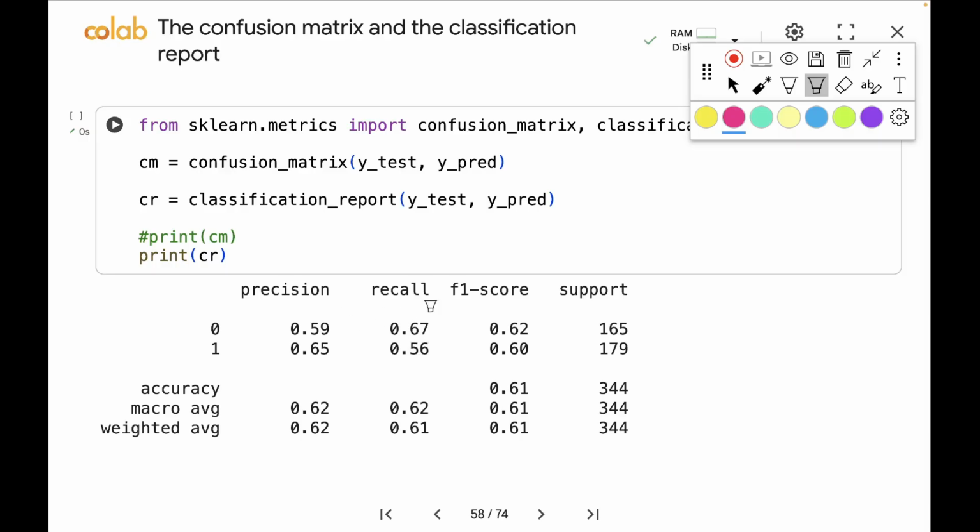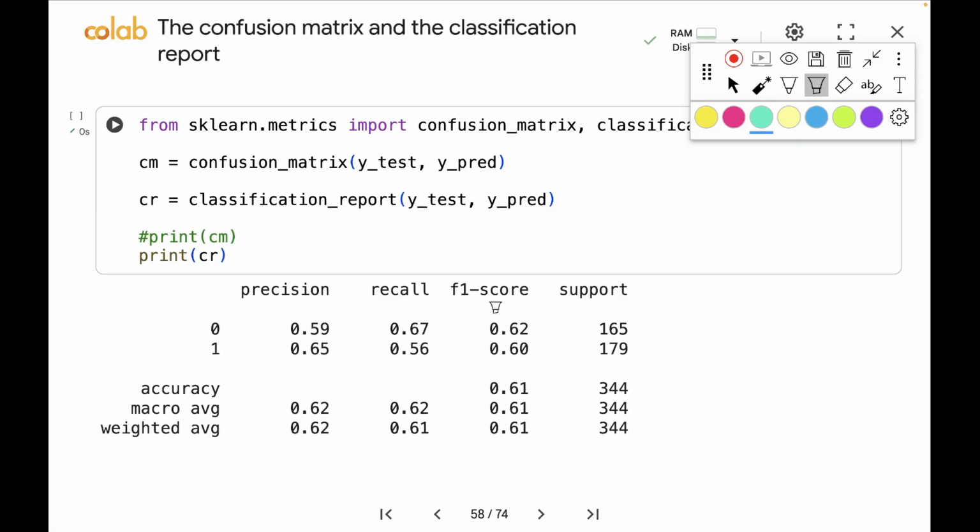And the other number, 67% as a recall value for the label 0, means that for all the patients who actually showed up in reality, 67% of them were correctly predicted to show up. So that's the meaning of recall. Maybe a bit confusing in the beginning, but I think it will be okay later on. Now, that's precision and recall.